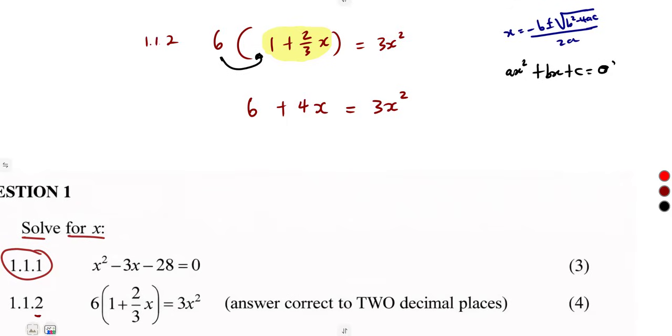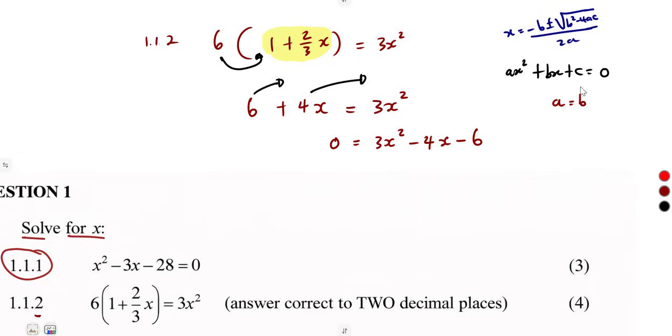One side of our equation is supposed to be what? Equal to 0. So that's one side of the equation. Since our coefficient of x squared is positive, we've got a positive 3, we can simply take the other terms to the other side of the equation. So that's 0 is equal to 3x squared. 4x to the other side is going to be negative 4x. Positive 6 to the other side is going to be a negative 6.